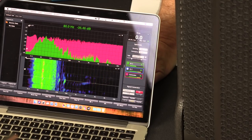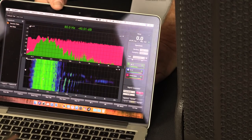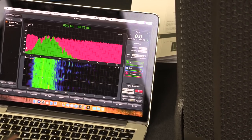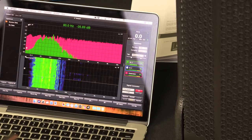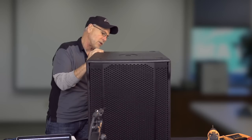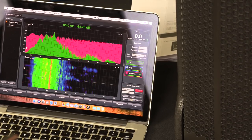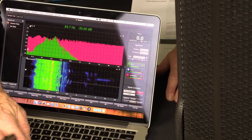And you could hear we're starting to get a little bit of loop back in the measurement microphone, but still looking about the same as far as the trace is concerned. We're going to go now to L3. L3 is 30 to 100, so I can hear, and I don't know if you can see, but we really picked up quite a bit above 80 in it. I can hear more of the high mid levels in this thing. And now we're going to go to L4, and that even picked up more, that we can hear it all the way up to 125 now. But as you can see, we've got that peak. Where is that at there?